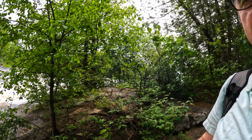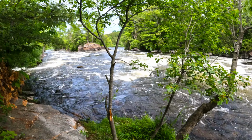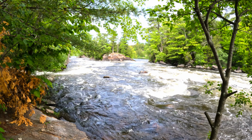It's insane. Like, it's not a waterfall or anything, but they're pretty intense rapids. I think I saw some kayakers earlier. Brave souls, I wouldn't go in here. This is one area right here. I don't know if the GoPro is really picking that up that well, but it goes all the way down there. And the channel splits. It splits, there's this little island here.